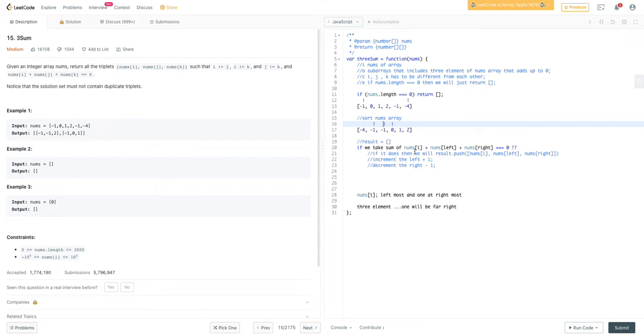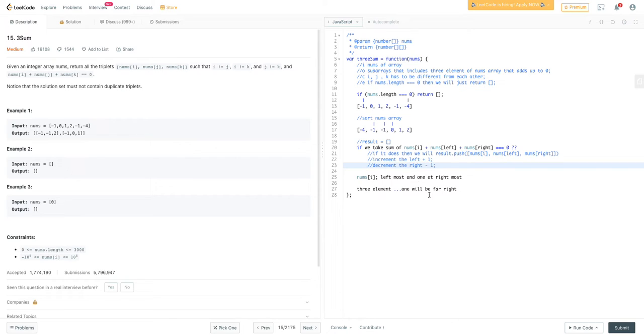But since if we keep going forward, it's incrementing, then we know that if we go backward, it's decrementing, right? So if you look at the right, it's going down, but if we go to the left, it's going up, right? So that's what our condition would be. Either it will go forward or backward depending on if we need to increase or decrease the sum. So let's go over the coding part, and hopefully that makes more sense to you.